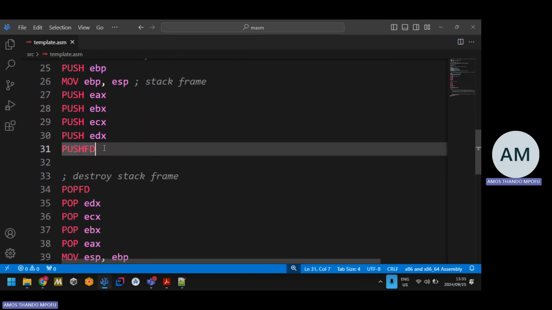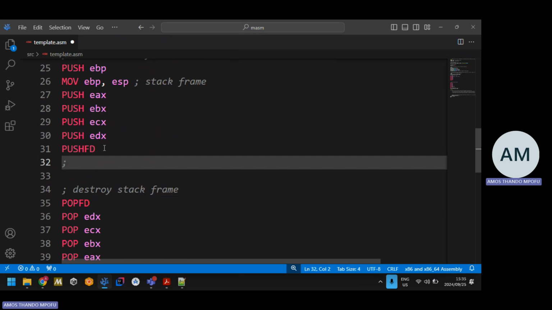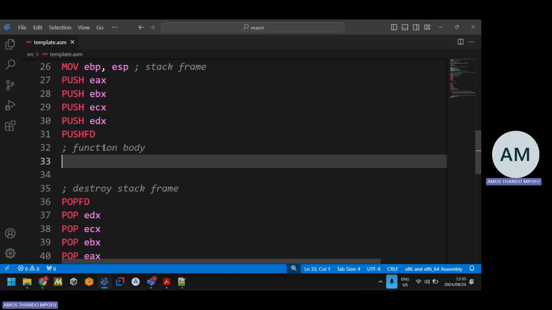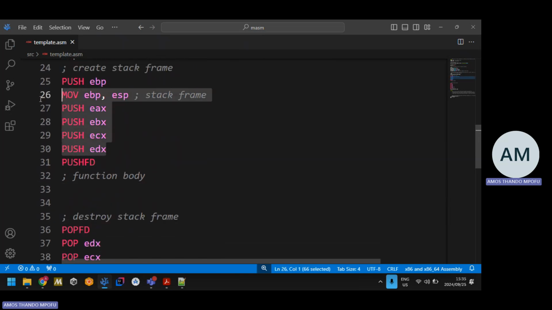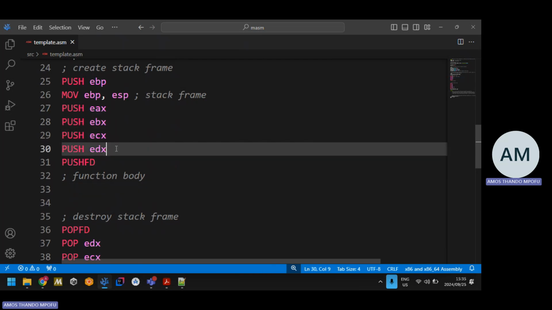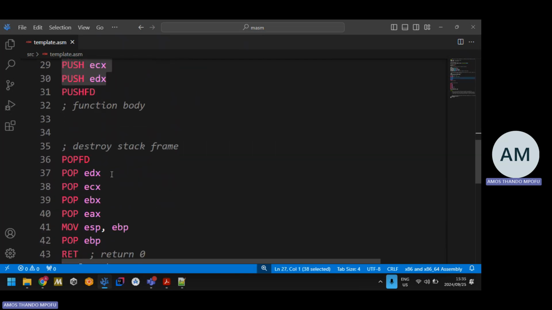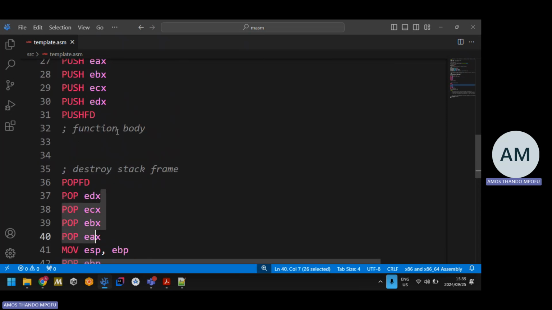If it's supposed to return, but at this point in time it's not, so we don't have to worry about that. And then this will be my function body. And remember, you don't always need to push in this order. You can start by pushing EDX, it doesn't really matter. But make sure the same order that you pushed in is the opposite order when you're deleting.